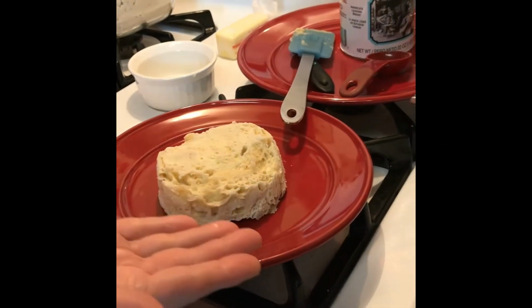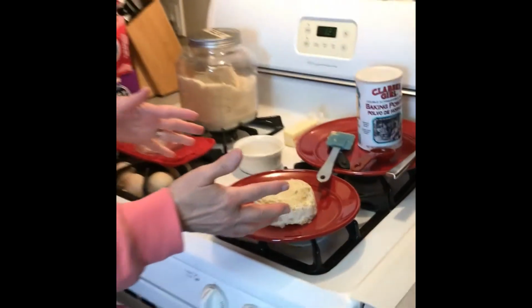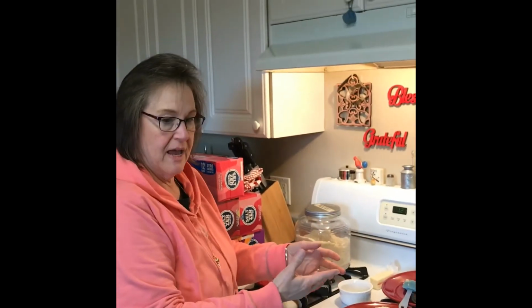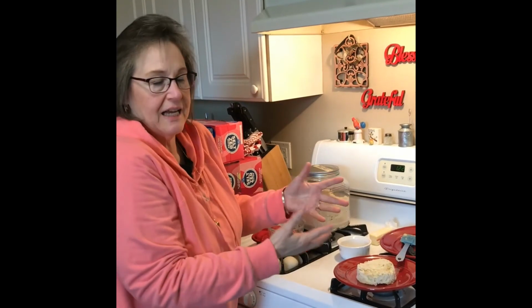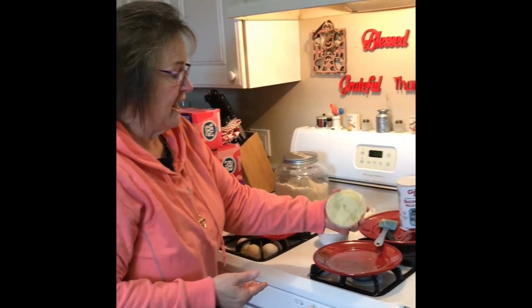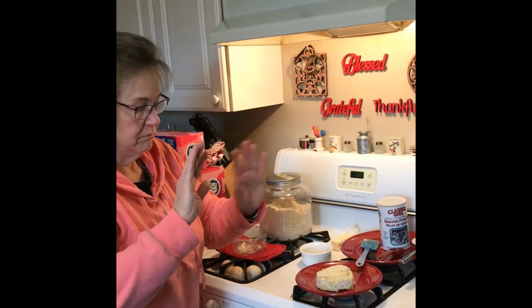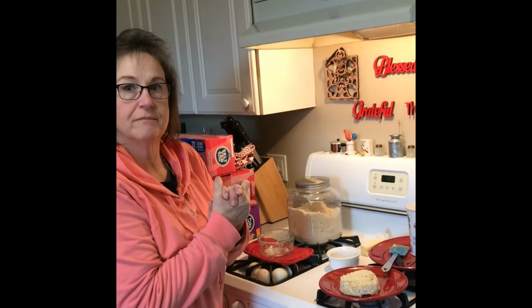Now the one thing I do is I cut it in half and I put it on a dry frying pan to give it that texture of bread, like you normally have, the browning on the outside. I like it a little bit less juicy, but I mean it is not a loaf of bread, but it will satisfy that bread look.